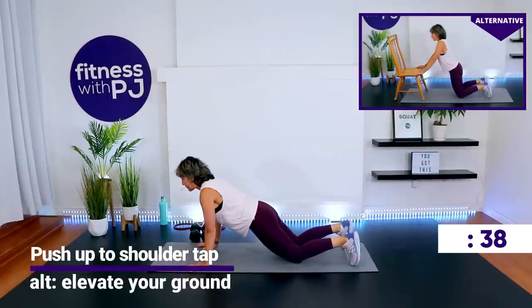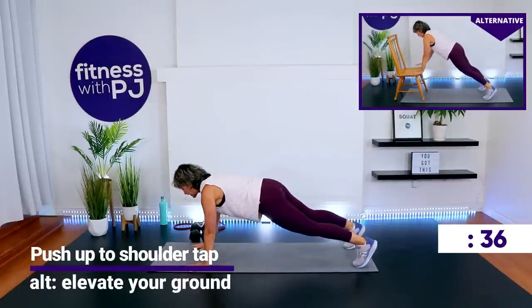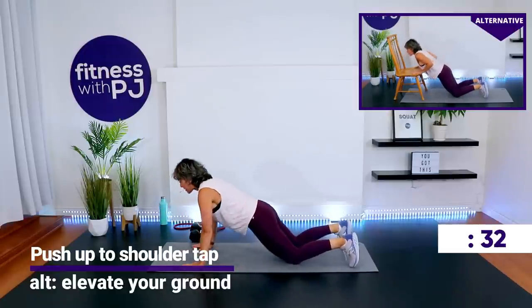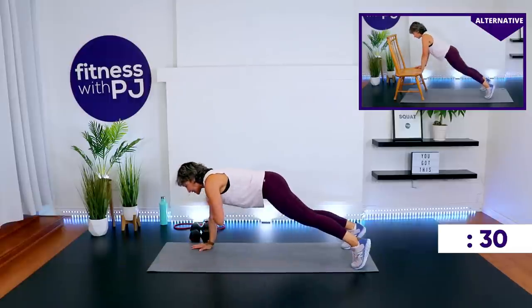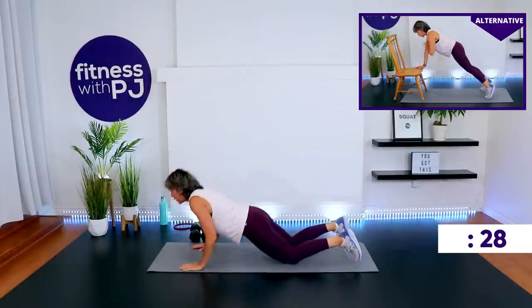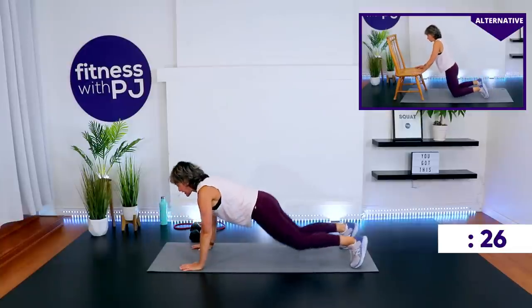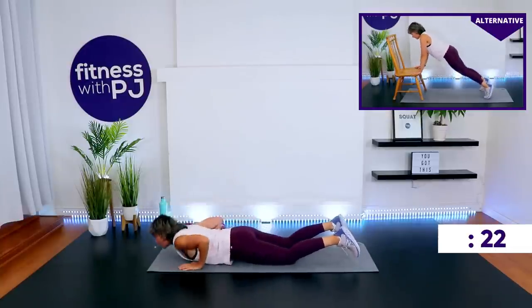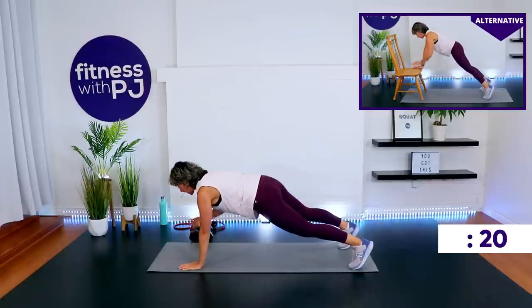If you're on the knees like me, come into high plank and tap each shoulder. So I have you tapping each shoulder just to limit how many push-ups we do. We want to keep the form for all three sets, but by tapping the shoulder, we work a lot of core and deep shoulder stabilizers as well.